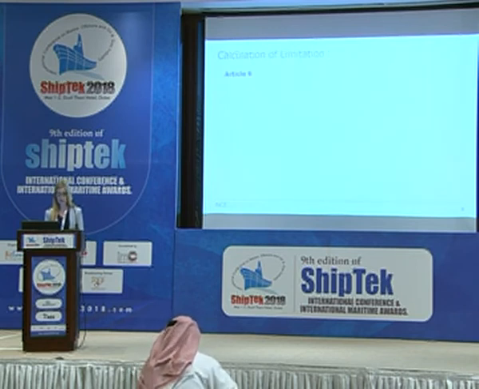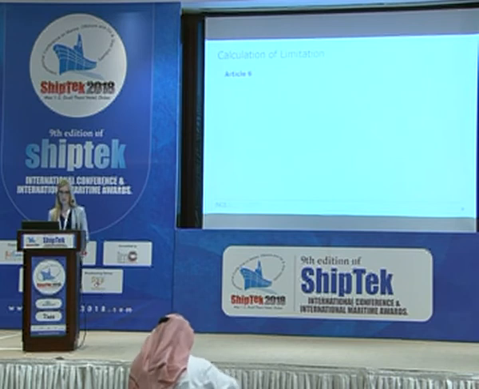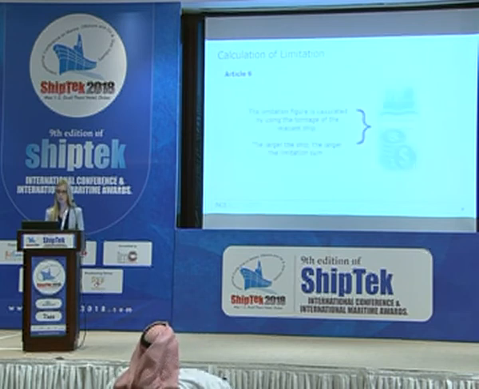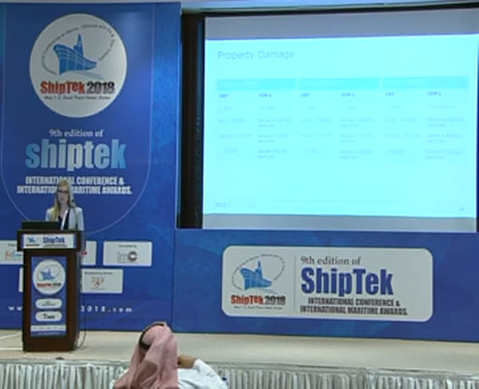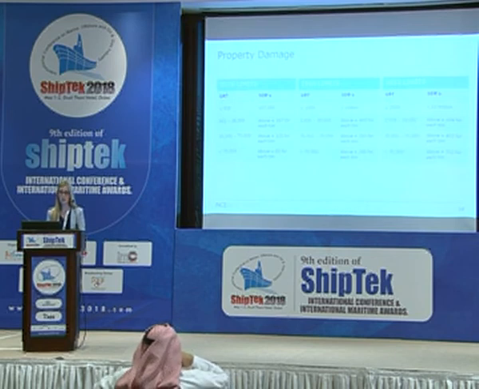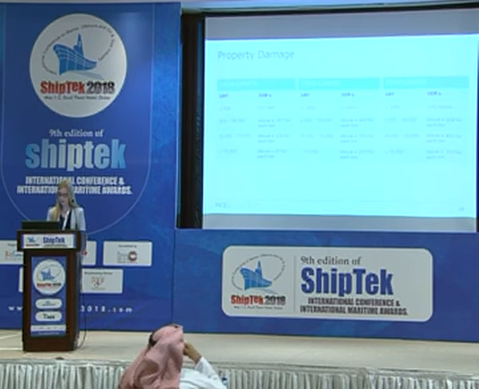So in terms of calculation of liability, this is based on the tonnage of the vessel. So the greater the tonnage, the greater the limitation sum. And actually, the type of unit used is the special drawing rights, which is defined by the International Monetary Fund. You can see on the slide that the actual amounts have increased quite significantly in the 1996 protocol and the 2015 limits. I appreciate that SDRs are relatively abstract, so I've tried to give an example here.